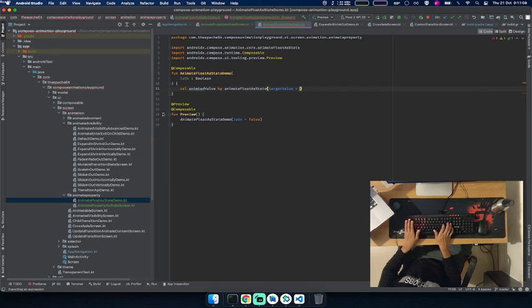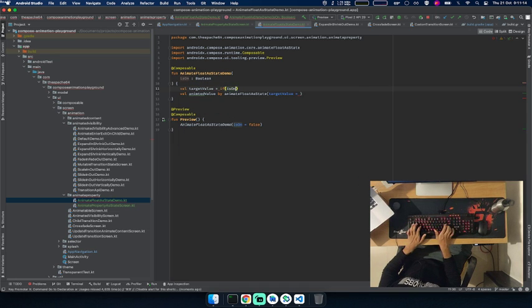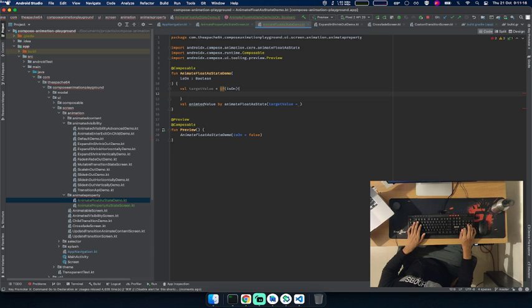Target value should be, okay, target value if is on, we'll say maybe 100F.